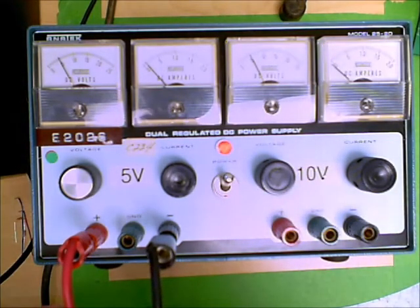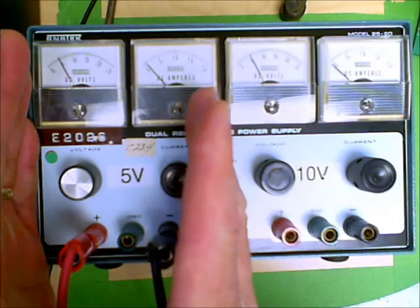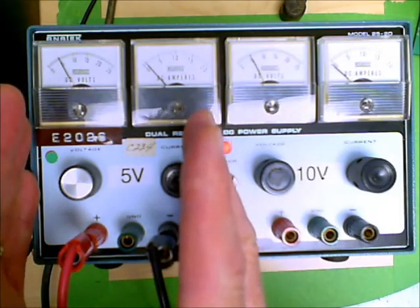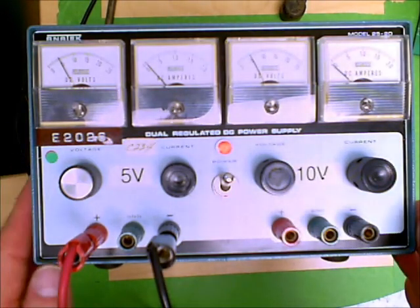So in the first part of your term, you will be using your power supplies as independent power supplies. Once we introduce op-amps and other integrated circuits, you will need this as a dual power supply. So we'll leave it there for now, introduce you to the power supply.